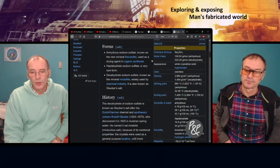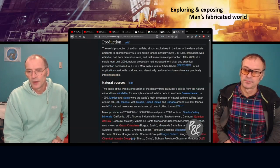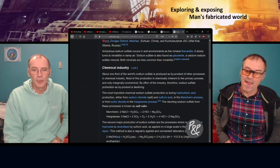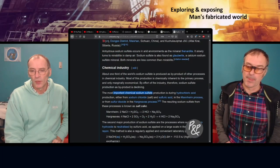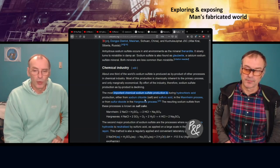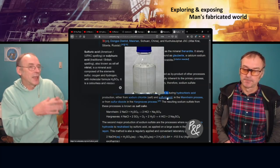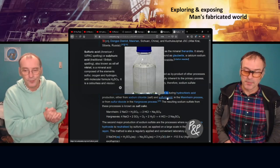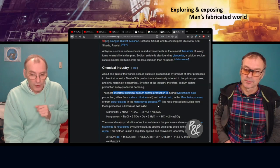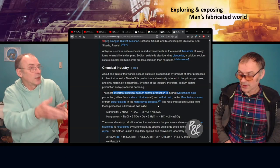Let's have a little look at the production. Chemical industry. Here we go. The most important sodium sulfate production is during hydrochloric acid production, either from sodium chloride, salt, and sulfuric acid. Okay, so there's already an acid present in its manufacture. In the Mannheim process, or from sulfur dioxide in the Hargreaves process, and sulfur dioxide is used to manufacture sulfuric acid.